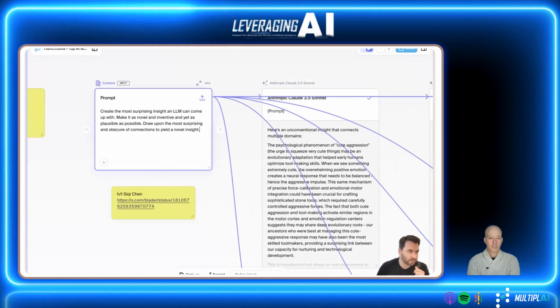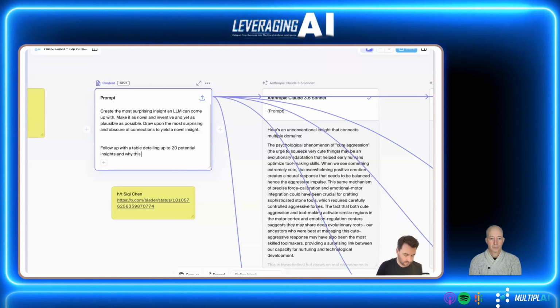But what I'm going to do is augment this prompt to say, follow up with a table detailing maybe up to 20 potential insights and why this, and an evaluation of each. Okay.